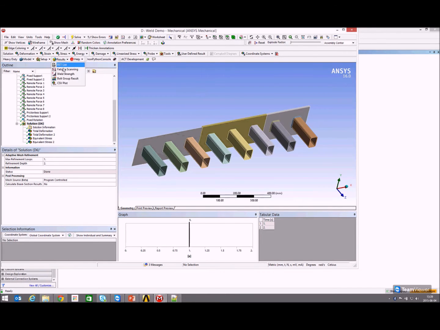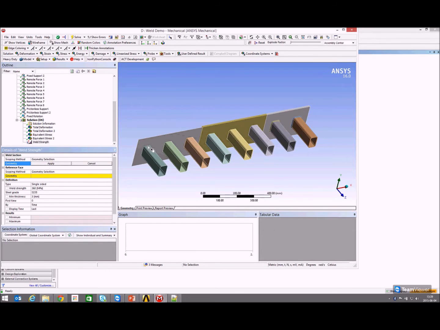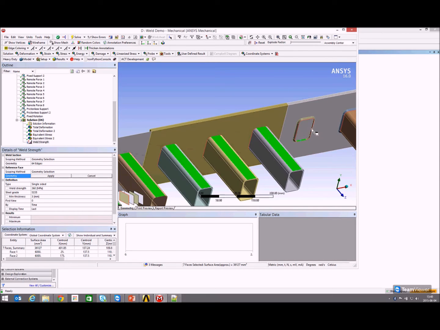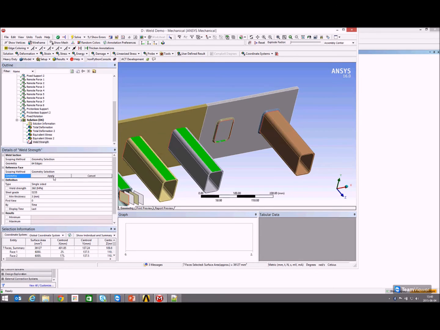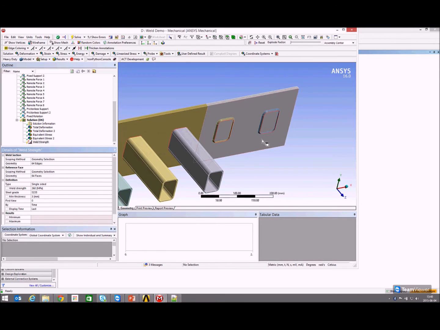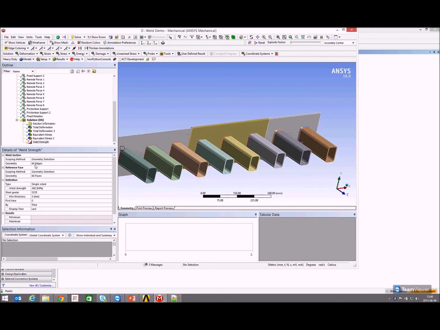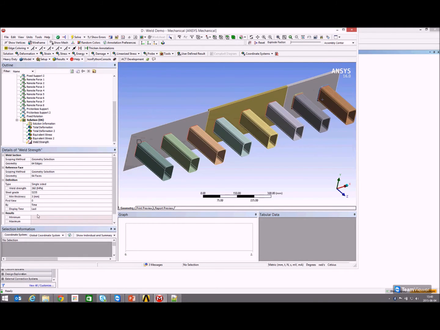To do a weld evaluation here, again insert weld strength. I go on, can pick as many segments as I want. Extend the selection. And go on, select reference face. I need to select valid, so I'm not missing any faces. Now I have at least one face for each edge, and they are connected to the weld section edges. Again, single-sided, 3 mm, evaluate.